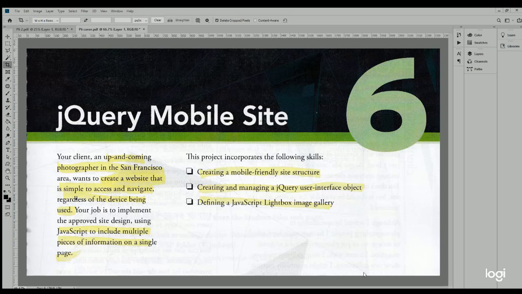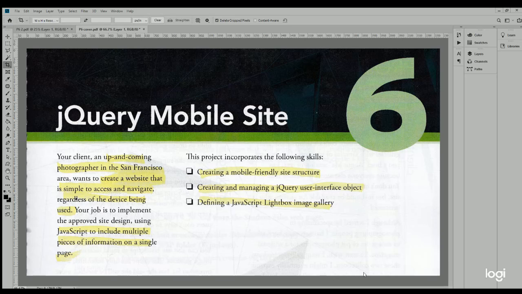Your client is an up-and-coming photographer in the San Francisco area and wants to create a website that is simple to access and navigate regardless of the device behind the use. Your job is to implement the approved site design using JavaScript to include multiple pieces of information on a single page.